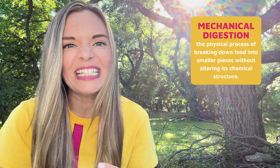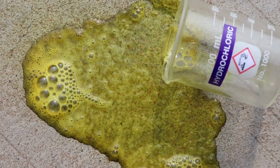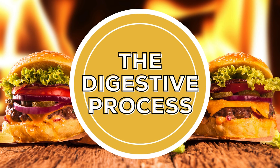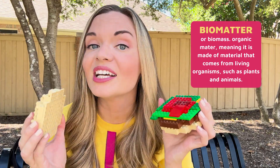Your stomach also breaks down food mechanically as it squeezes and churns. Chemical digestion occurs when your body breaks down food using chemical reactions. Your body produces enzymes throughout your digestive tract to speed up these chemical reactions. Mechanical and chemical digestion are always happening at the same time to some degree. Digestion is just a big disassembly line — our digestive system breaks down food both mechanically and chemically. We have to convert the biomatter of food into something that our bodies can work with on the cellular level.